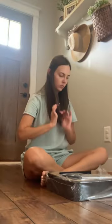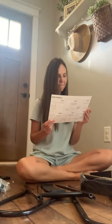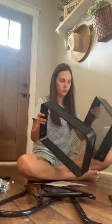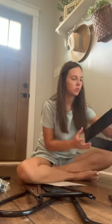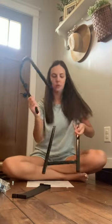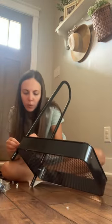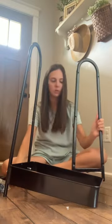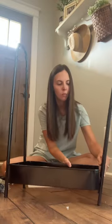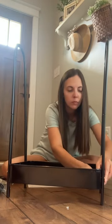I ordered this three-tier metal cart off of Amazon during their deal days. I chose the black color, which I think they had several colors in it, but I'm really impressed with the quality and I really love the way that it looks. I'll have this cart linked down below. I chose the three-tiered cart because I have three children and I just thought that each one of them would have their own little space to keep their materials, and that would probably be the easiest thing to keep them from arguing over whose is who.